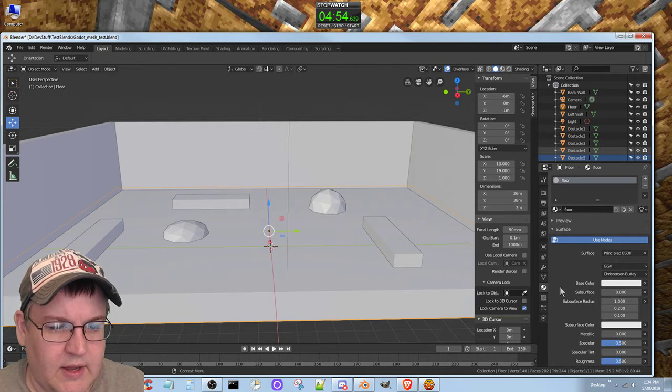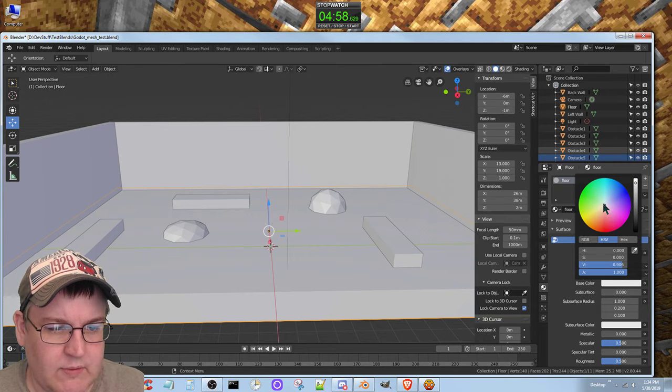Oh, so I have a base color here. I can probably set it to, what should I set it to? Something like that.